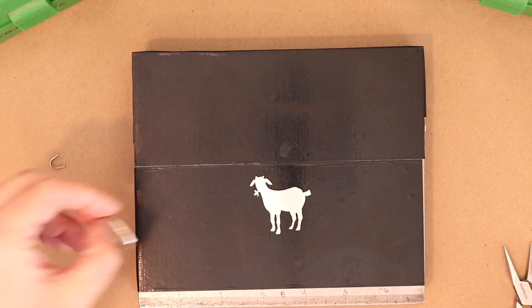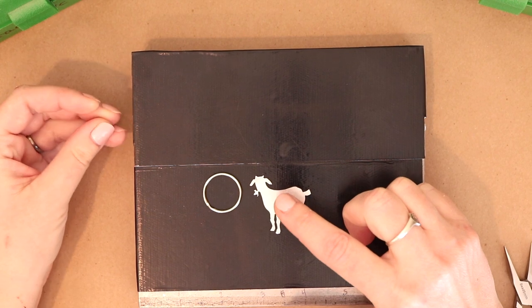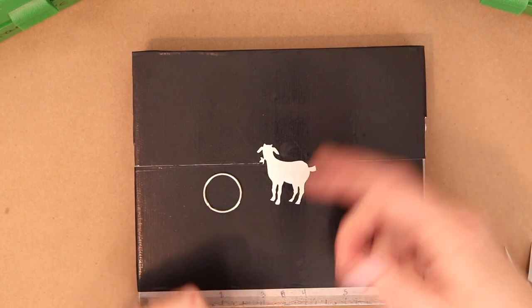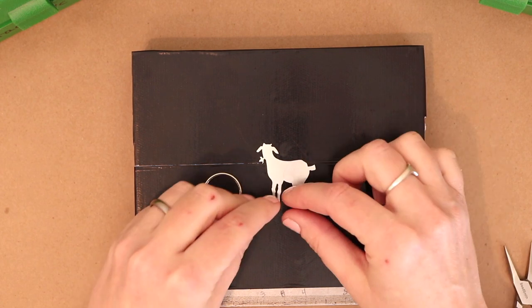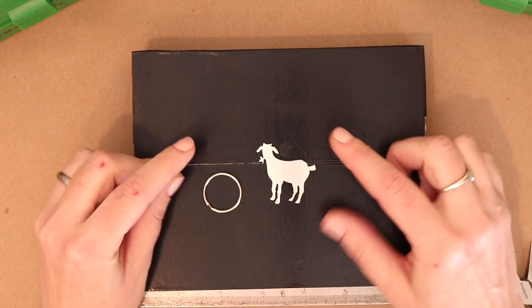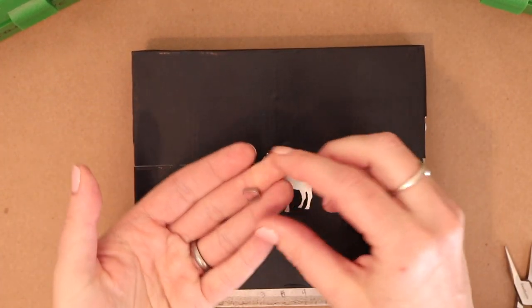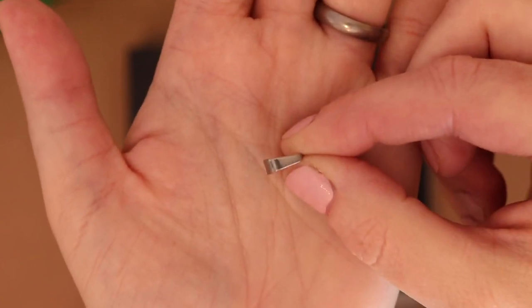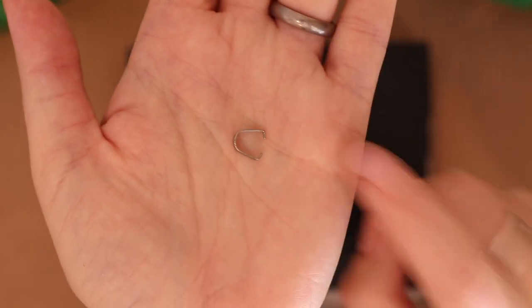I have my key ring, and I do not like using jump rings for keychains because keychains tend to get caught on things, right? You're chucking it in your purse or with your wallet or just whatever, and this can get caught on something and the force of pulling on it can open that jump ring and pull it off of the key ring. So I like to use pinch bails. Okay, here's a pinch bail. I'll show you how that works after I'm done stamping, but this is a stainless steel pinch bail.